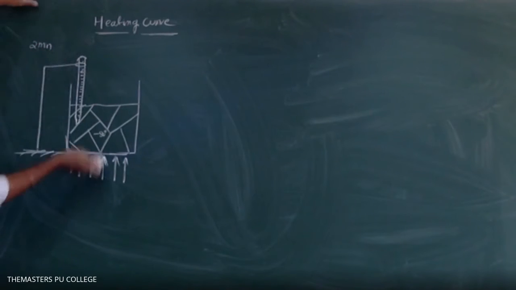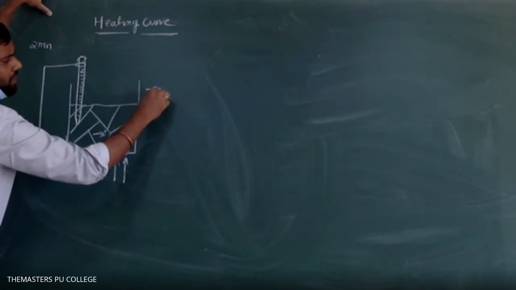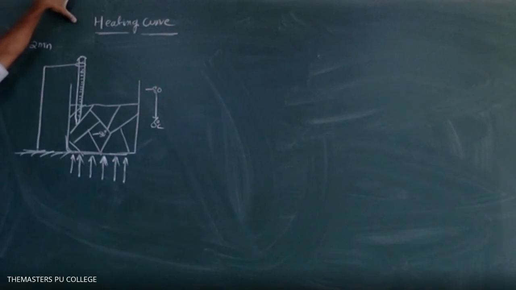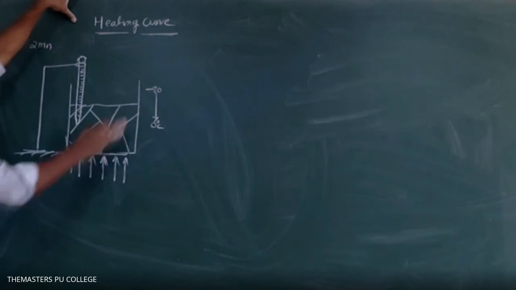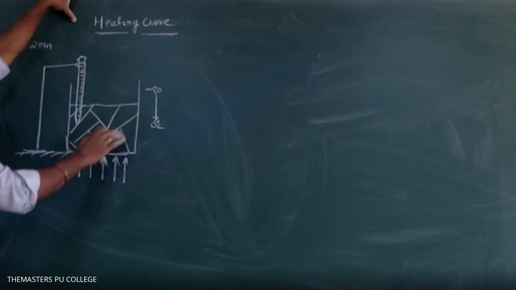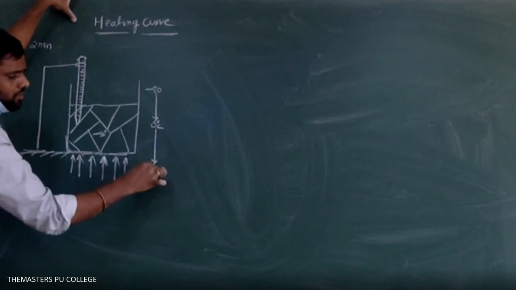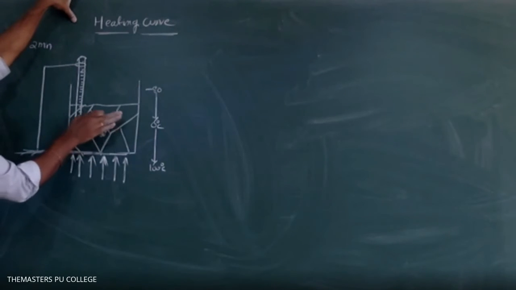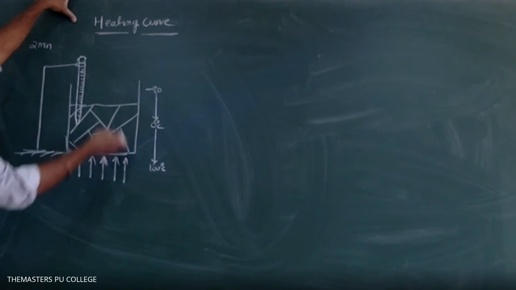So we are heating, and what will happen? At first the temperature will increase from -80 to 0 degrees centigrade. Then the complete ice will start melting. Once the ice melts, there will be water, and the water temperature is raised from 0 to 100 degrees centigrade. Then again, the boiled water will be converted into steam. This is the process.